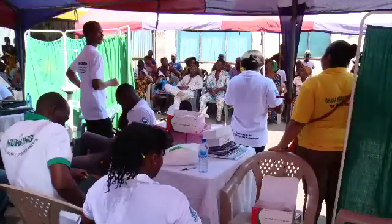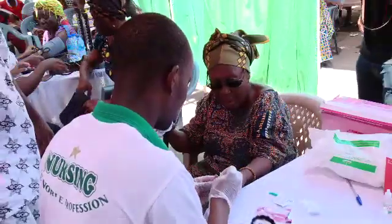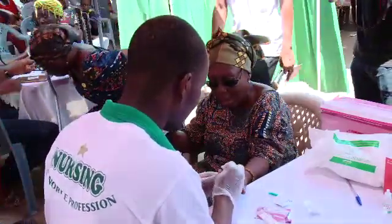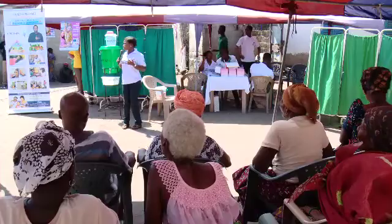We visited an NMCP community outreach program in Volta region where the mass distribution of insecticide nets was combined with health education, particularly malaria prevention and free testing of the disease. The malaria levels are high, and that is the more reason we actually wanted to come down to the community to offer these services. As you expose people to information, you know that behavior change takes time. It's a process. It's a way of reminding the community that these are the preventive measures. Don't forget about them. Use them to protect yourself to prevent a disease that is preventable.